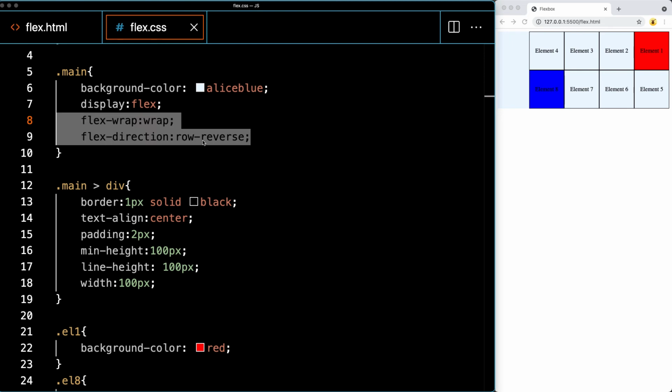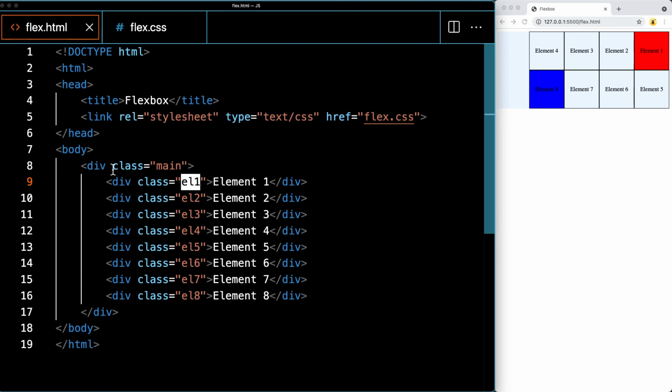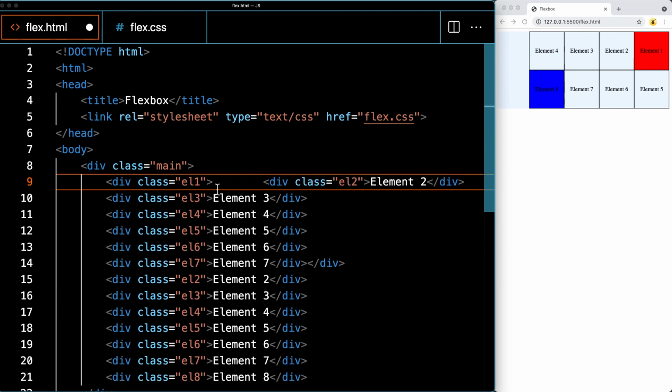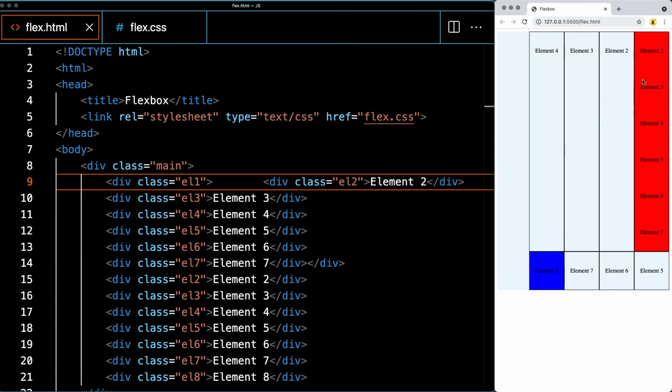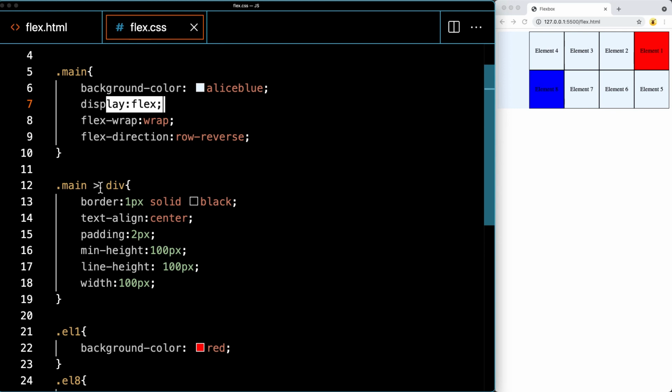So what the display flex does is it defines the flex container. Depending on inline or block, depending on the given value, it enables the flex container for all its direct children. That means that only the children that are directly within main are getting affected. So if I had a number of other elements within element 1, and I'm going to actually remove that, I know this looks a little bit confusing, but we still have the element 1 as red. It doesn't affect the children that are contained, it's only within that main class. So the flex property, display flex, only applies to the direct children of that main container.